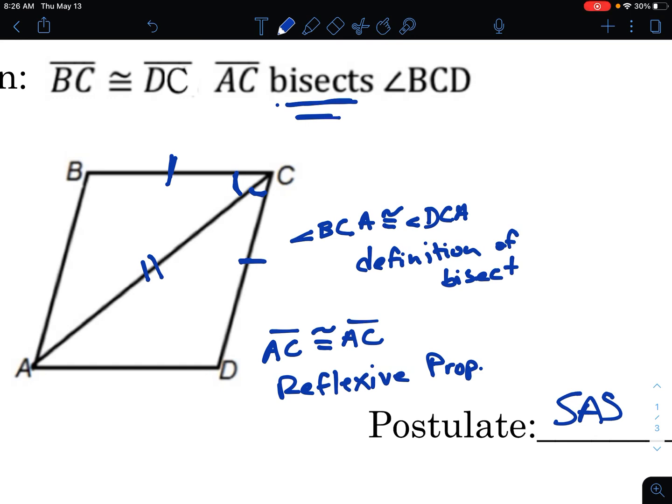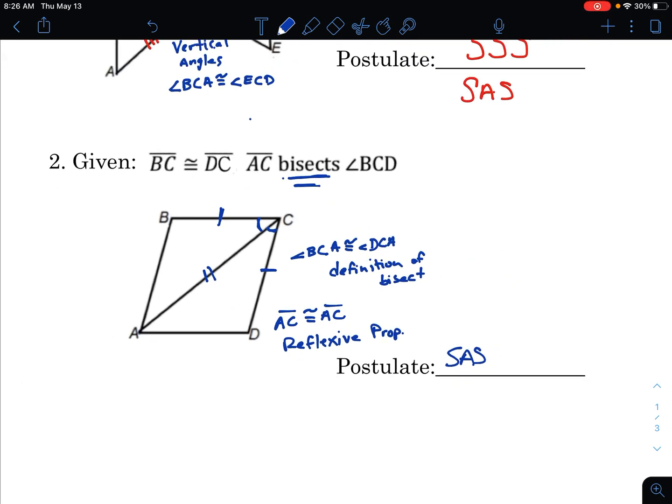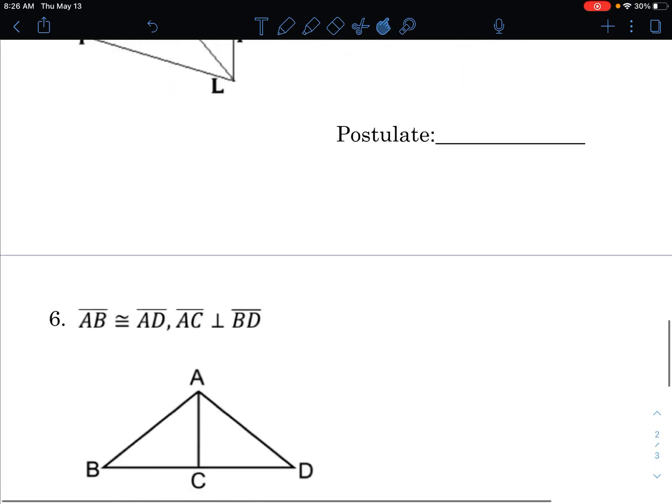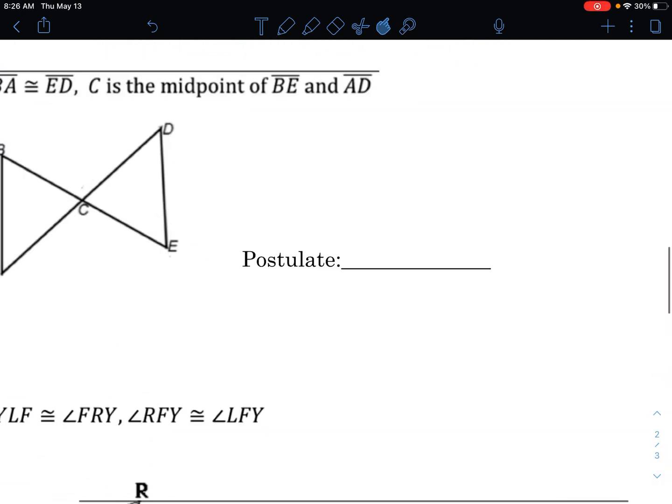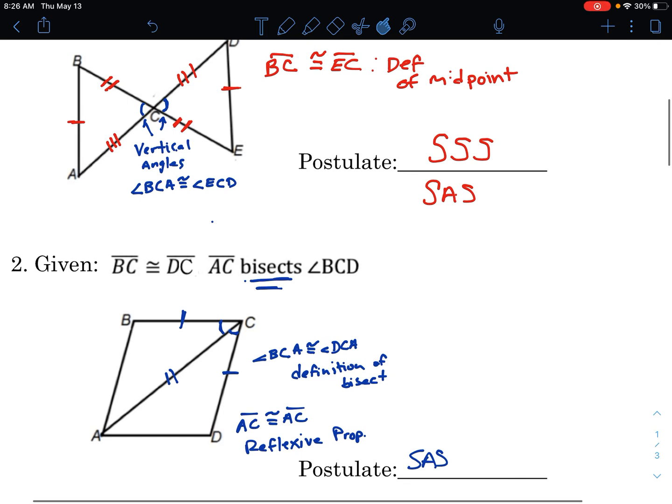All right, so that's what you're doing. How many did I put on here? 3, 4, 5, 6, 7, 8. So you got 6 of these to try on your own. And I'm telling you, you can do this. You got the proofs. Test is in the bag, done. That's going to be on Wednesday, okay? You guys got this.